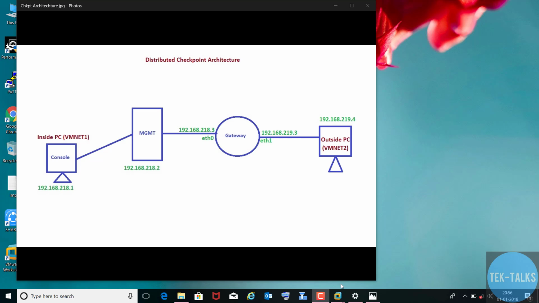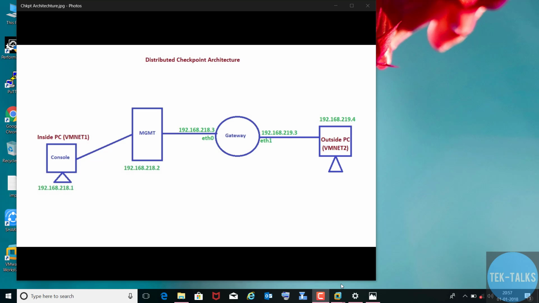In today's video, we are going to see how we can connect the security gateway to the management server, and apart from that we will be seeing the creation of a security policy, on the basis of which the checkpoint allows traffic to the firewall or through the firewall. So without wasting further time, let's go straight to the video.